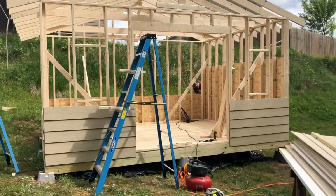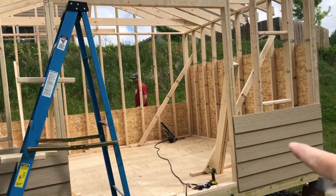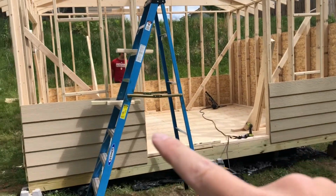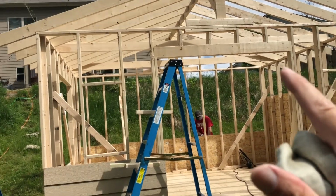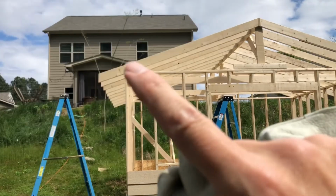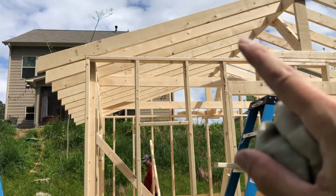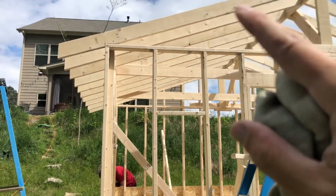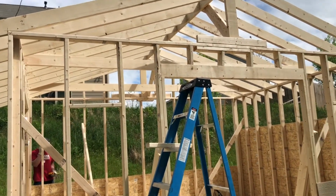So we're moving along, and we're continuing on up with the siding here on all sides. We went up to the bottoms of where the windows go. For now, we want to go ahead and go up a little higher, because we don't want movement in the structure when we start putting our weight up on top with the plywood we're about to go next. But before we do that, I'm putting the end pieces in below the rafters here to continue the studs on up, so we have a place to nail the siding to as we go up.